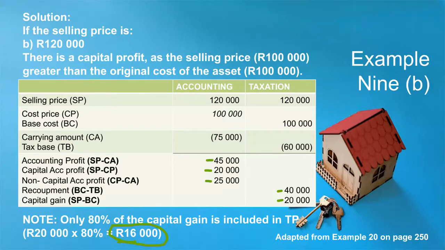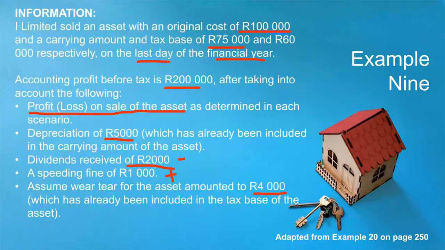Now let's try and prepare the calculation for taxable profits. We'll start off, and I'm not going to deal with the permanent differences. We'll start off with depreciation. Again, we're going to add back the depreciation minus the wear and tear. We're removing the accounting effect and we replace it with the tax effect. Now, let's start dealing with profit.